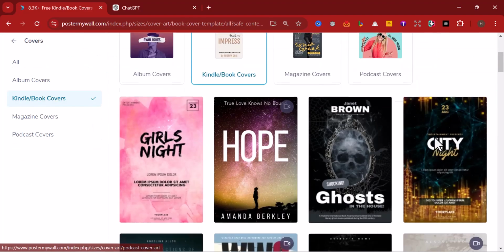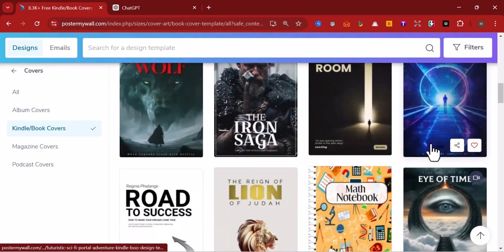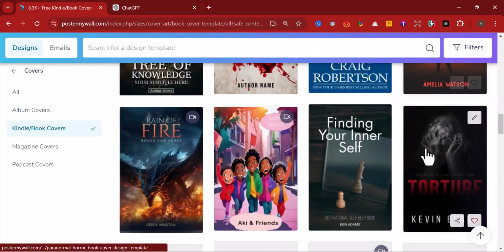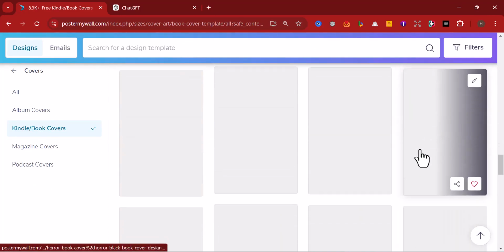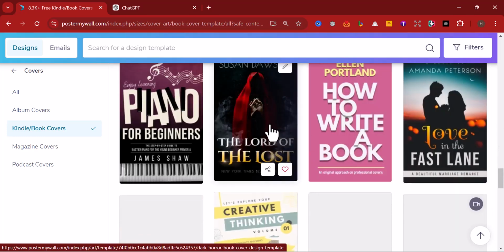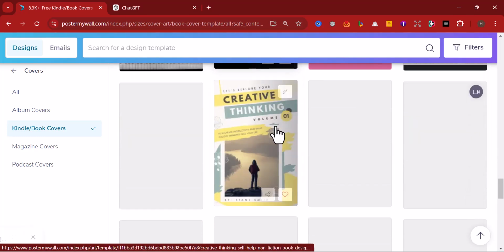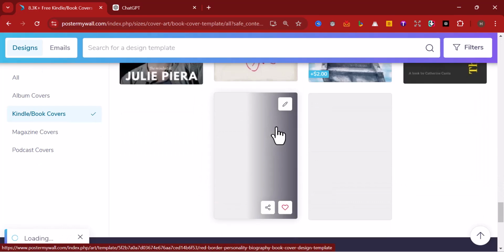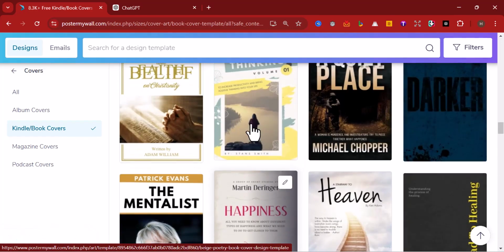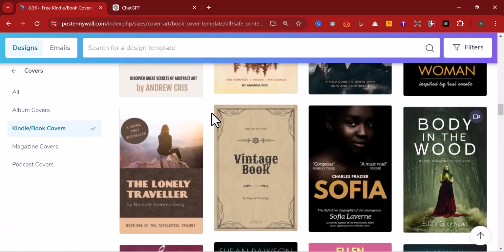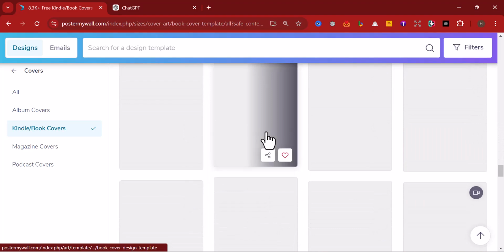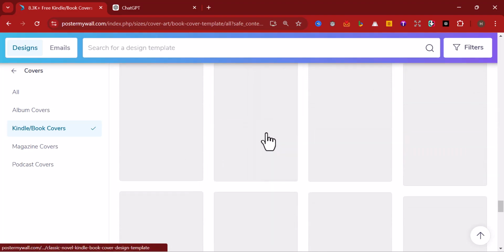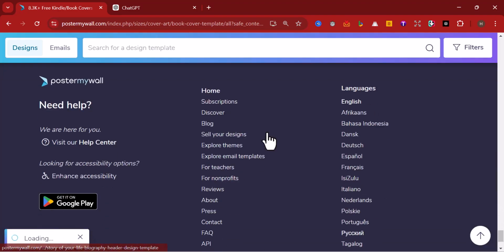Under Kindle ebook cover, we have a lot of covers that are perfect depending on the niche you want to design for, or the type of books you are working on Amazon. You can use any of these templates here that are well designed, well crafted by graphic designers.